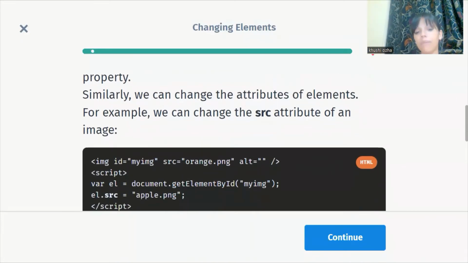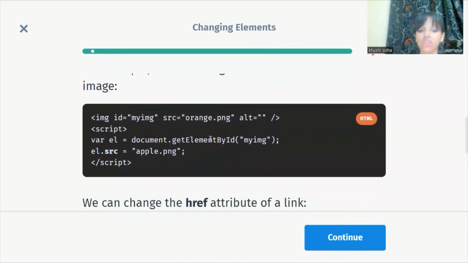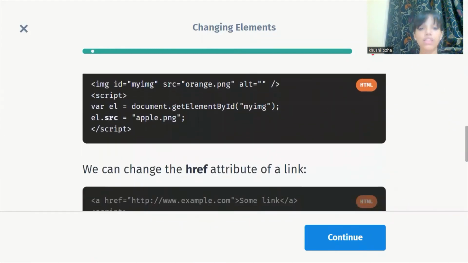Now, here in the image, we can change it using the source. So in HTML, as you know, we have the animations and everything like that. Images have some sort of link to a file on the PC, then we can just write down the source of that thing, and the code will just connect to it. So that's how it works. Now, if I want to change my image, I'll just directly change the source itself.